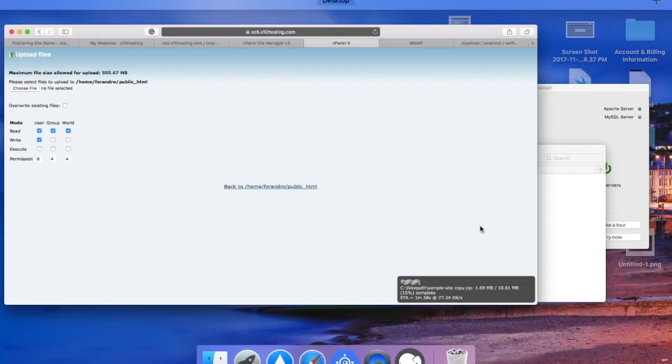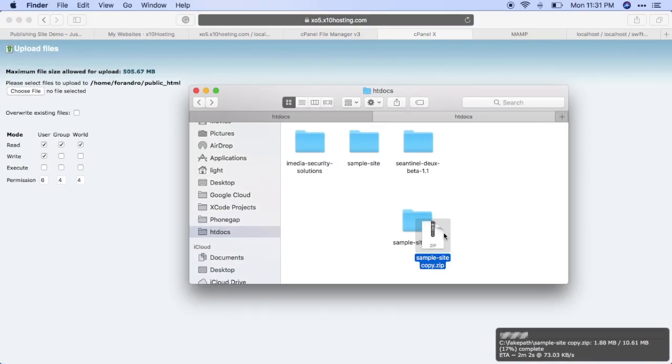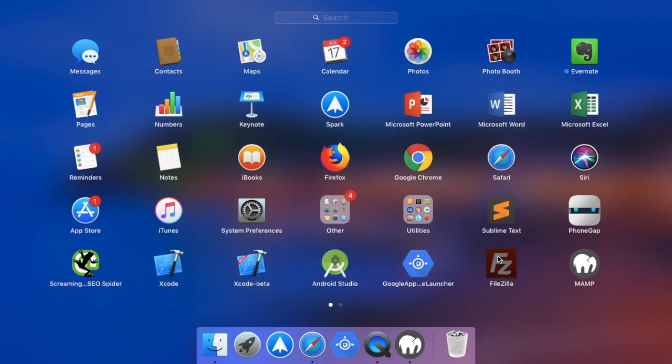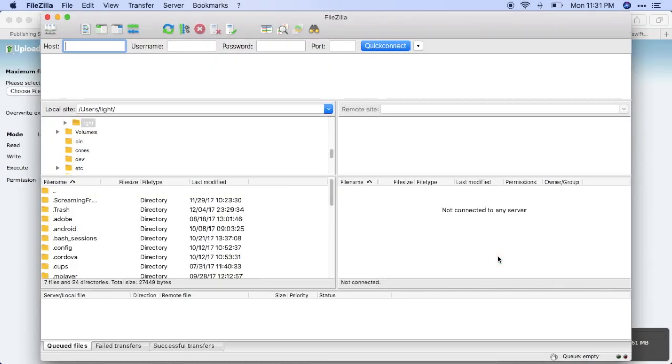Also, while this is uploading, if you are working on a large file, so let's say even greater than 100 MB, you need to make use of a file transfer application such as Filezilla. This allows you to carefully upload all of your WordPress files, well, your WordPress site itself, to your acquired web hosting service. So it would carefully upload all of those files. So you just need to provide here the host, the username, the password, and the port. And that should be provided on your cPanel access.